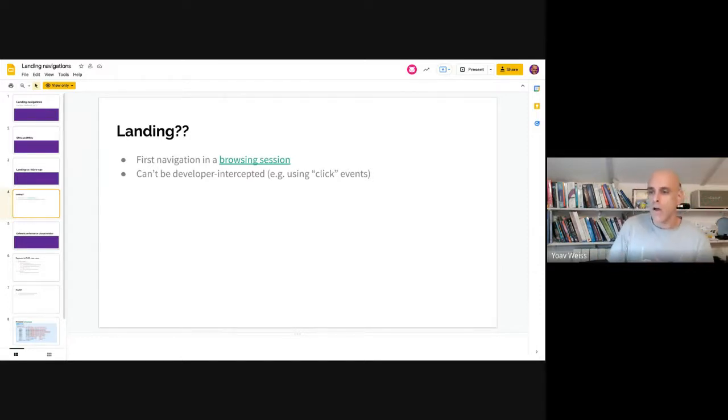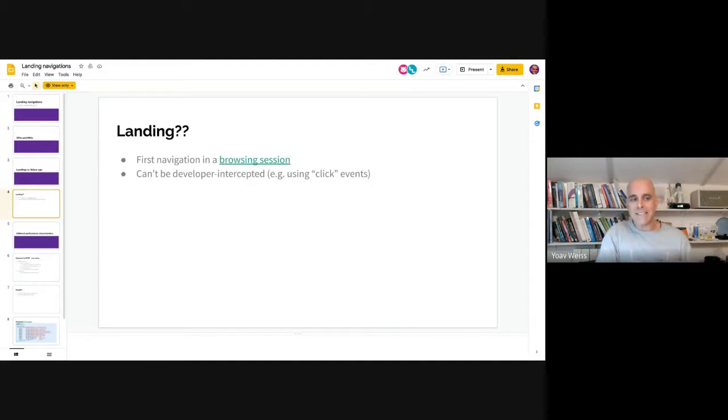So either a cross-origin navigation, or a navigation where the user arrived at the page from a different origin, or a navigation that was, for example, opened in a new tab. And one distinct characteristic of those navigations is that they cannot be developer intercepted.